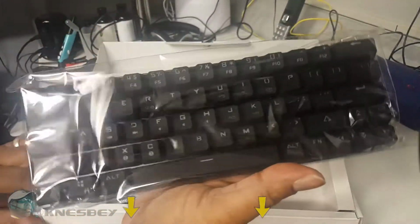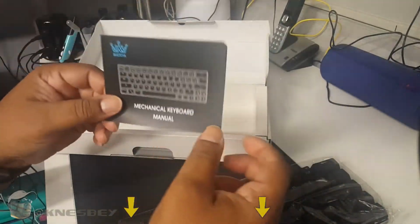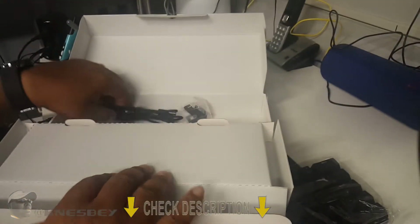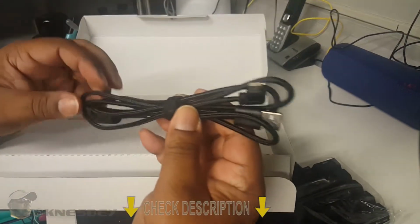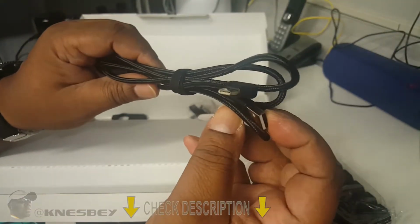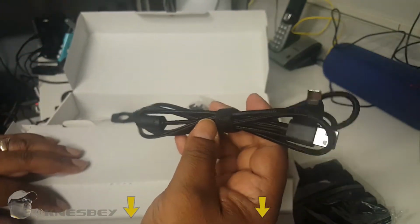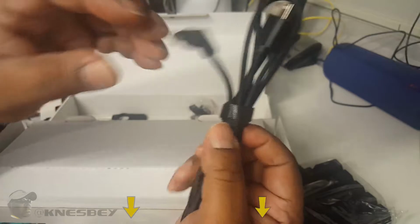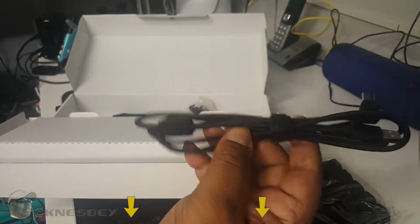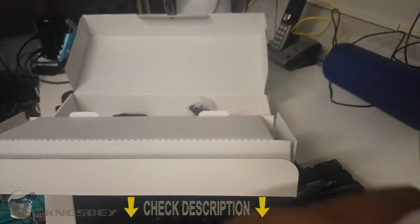Here goes the keyboard. Here goes the manual. You know how I feel about that. Ooh, got a nice USB cord. I like this. I may use this for my phone. And it's USB 3 too. I'm gonna use my standard USB 3, right angle and everything. Wow, they sent a nice cord. This is the first time I actually got something I actually like. I hope the whole shielding on here has nothing to do with it, but we'll see.